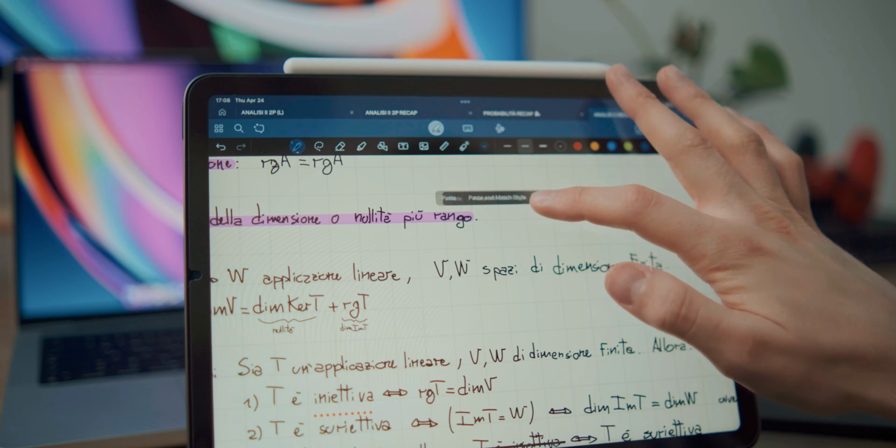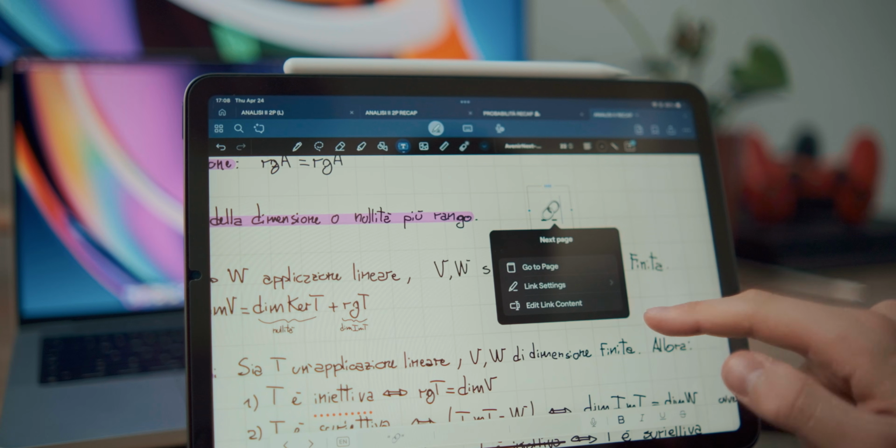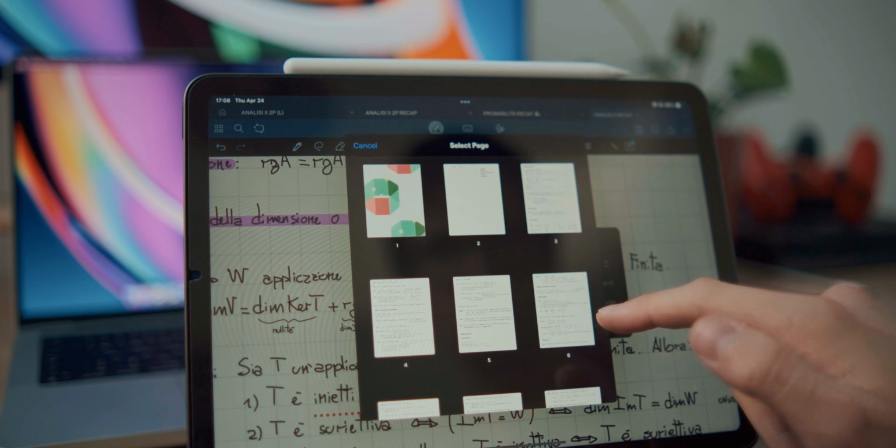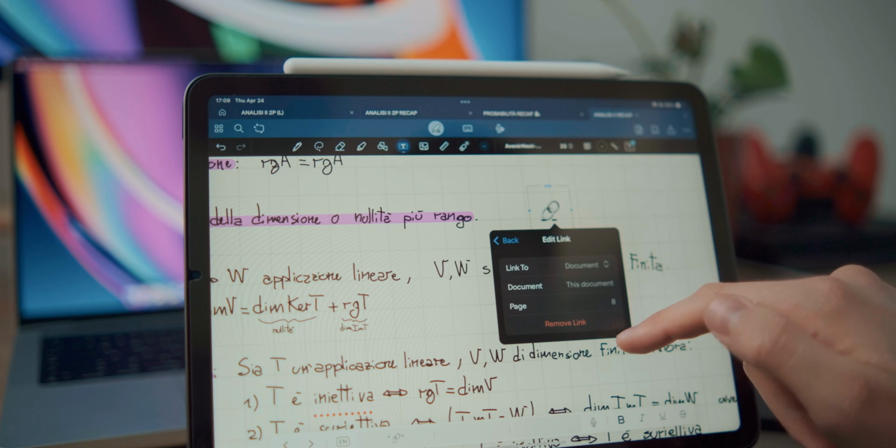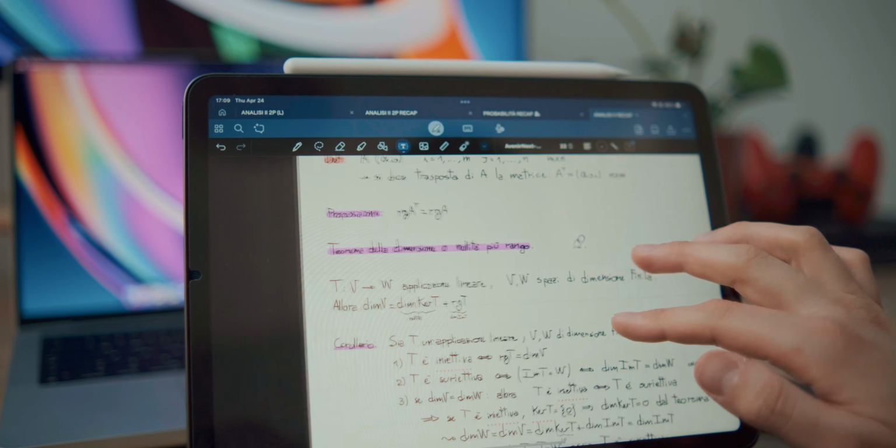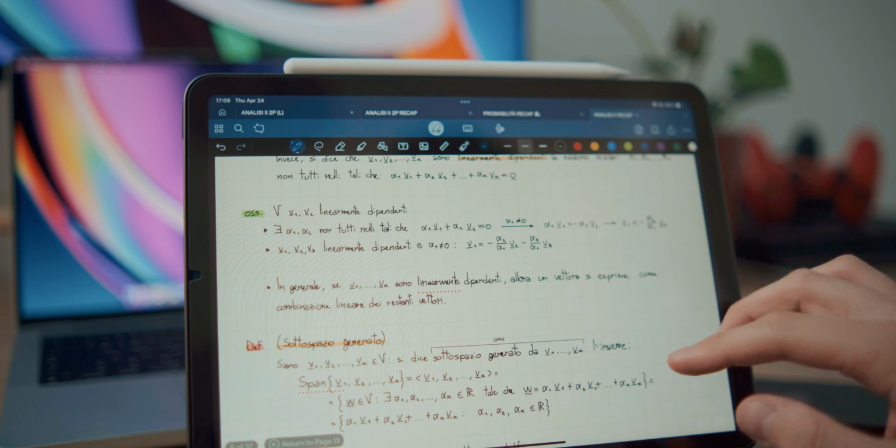Another feature are the links on the pages, and with Goodnotes 5 you didn't have this feature, but now with Goodnotes 6 you have it. And honestly, I started using it with my notes, and it's something nice to have because you can connect different pages, different sections of the document, or even to external links from Goodnotes, and it seems to work pretty well. You can select to which page you want to go, to which maybe page of a slide document you want to go. So that's really positive, but we'll talk about this in the final review.